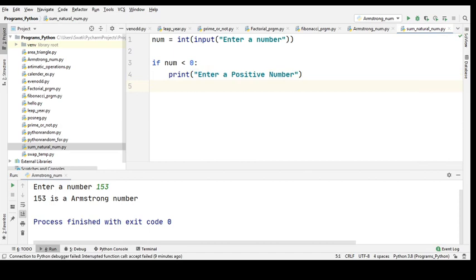Next, I'll need to have an else statement. Else, if the number is greater than 0, what it has to do is, initially, I'm going to assign sum is equal to 0.